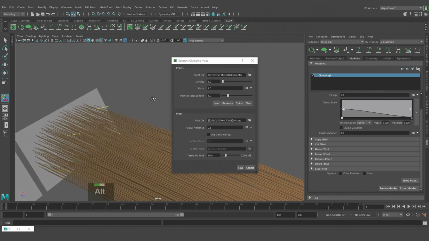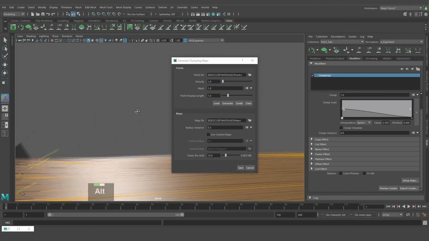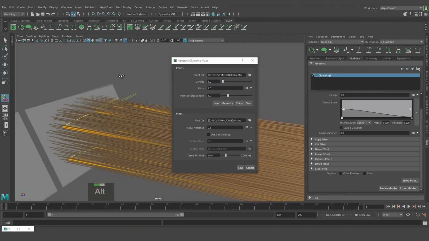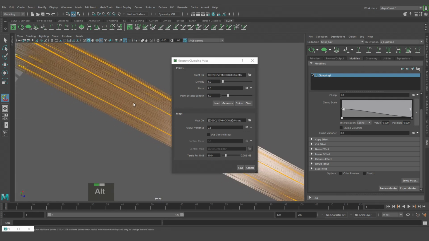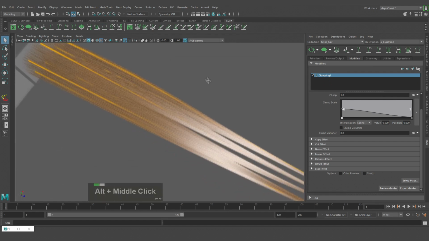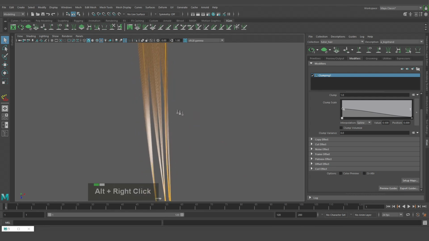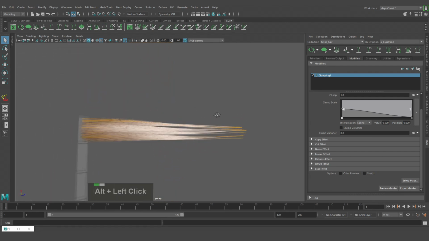This means it will generate clumps where your guides are. It works pretty well with the first clump, so I usually click on guide and then save. And as you see, clumps are only on each guide.